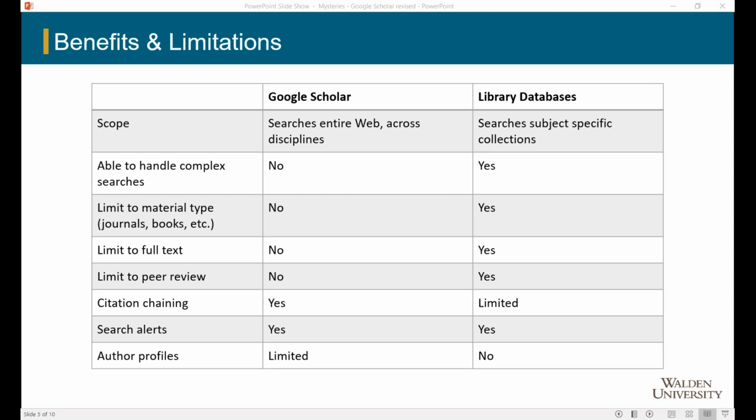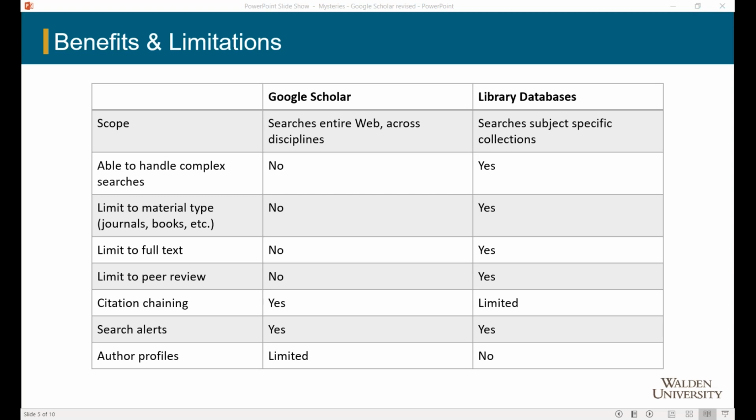It has so much information in it. It's easy to locate a specific item. So if you are looking for an article and you have the title of the article, if you put that in Google Scholar, 9 times out of 10, it's going to pull up that exact article. It also works the same way if you're looking for a specific author. You put that author in there, you'll find all of the articles that that author has written.